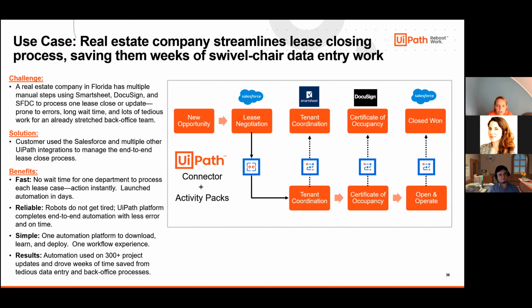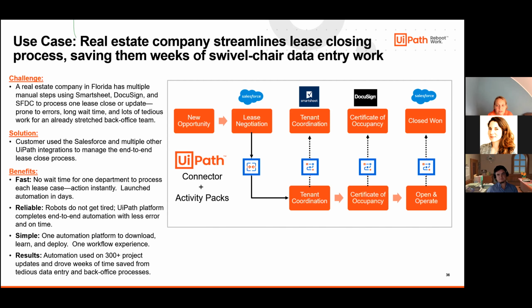When a new opportunity or a lease is negotiated, all of the handling with the tenant is done via our Smartsheet integration. So the Salesforce opportunity creation is also kicking off the connector, just like in the previous use case. Then all of the data collection will be done through Smartsheet, through our activity pack.